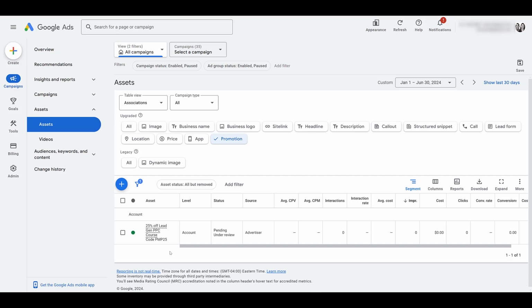Does it make a difference? Find out. Can you test a percentage off with the actual price point off to see what sounds more appealing to users? And maybe that can inform other marketing ideas to test. I'm just trying to toss out ideas, not giving you general recommendations. It's going to be different for every account. And that's how easy it is to set up a promotion asset and get it running within your Google Ads account.